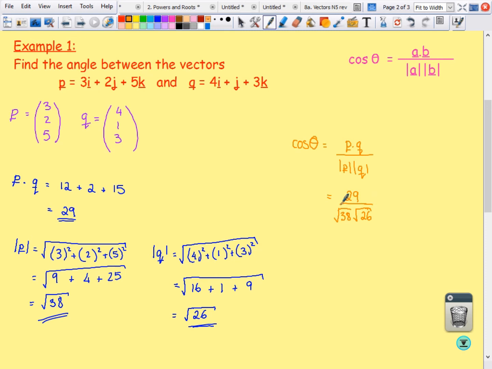Okay? And I'm not asked for cos theta, I'm asked for theta. Alright, so let's write that in. Let's get rid of the cos while we're at it. So we're just typing into the calculator once. Take that cos over, what happens when you take it over? Goes inverse. So cos inverse of whatever that is. Okay, so we've got 29 divided by root 38, root 26, and then you can just type that into your calculator all at once. Make sure your calculator's in the right setting.